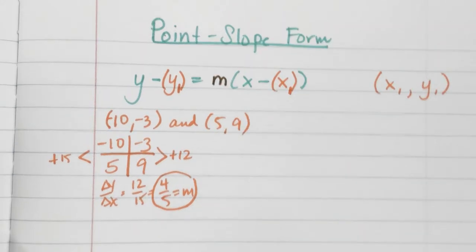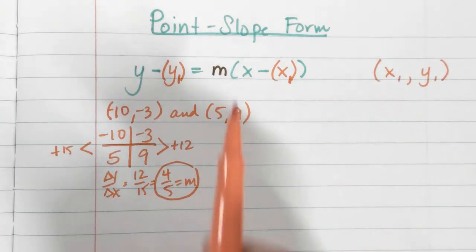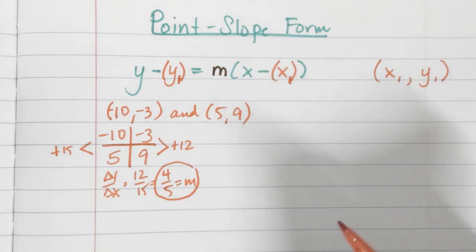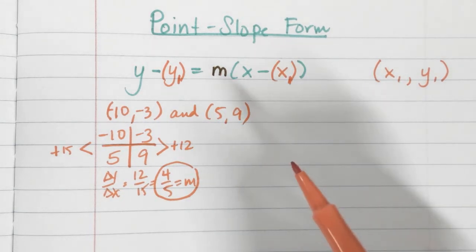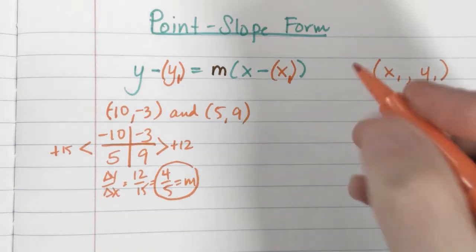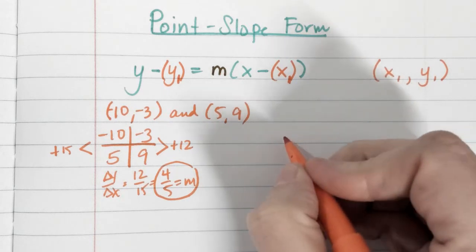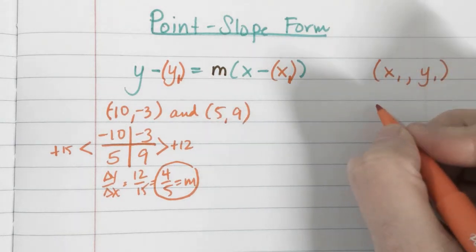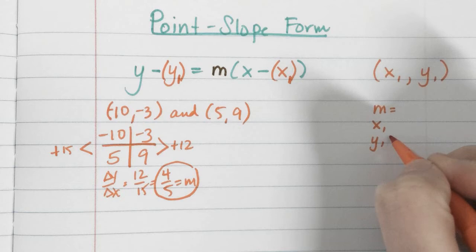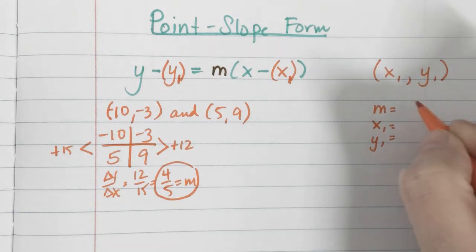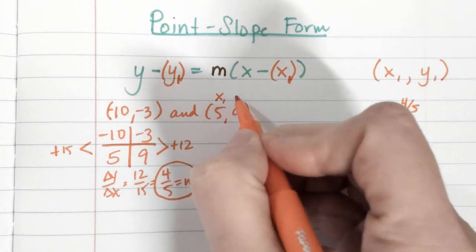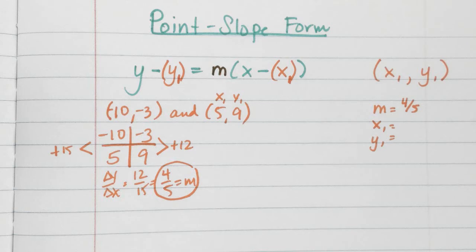Okay. Now, this method, point-slope form, to go from point-slope form to write a slope-intercept form equation, you have to be able to solve equations to do it this way. Okay. But we have to be able to solve equations eventually. We're going to have to start sometime. Okay. So here's what you do. We start with substitution. Okay. So right now, I know that I need 3 things to substitute. I need m, x1, and y1, to use point-slope form. Well, I just found m. M is 4/5. And I'm going to use this one right here as my x1 and y1 because, again, they look easy.